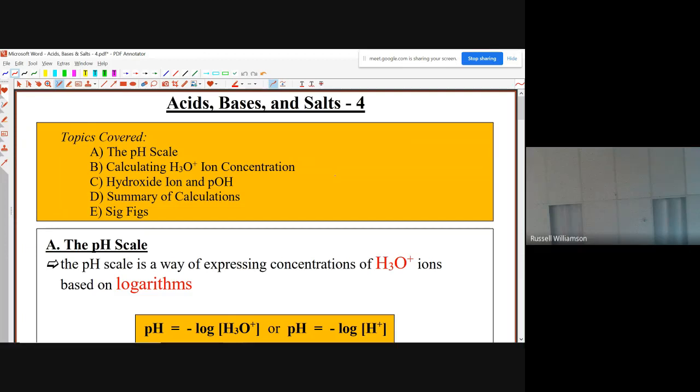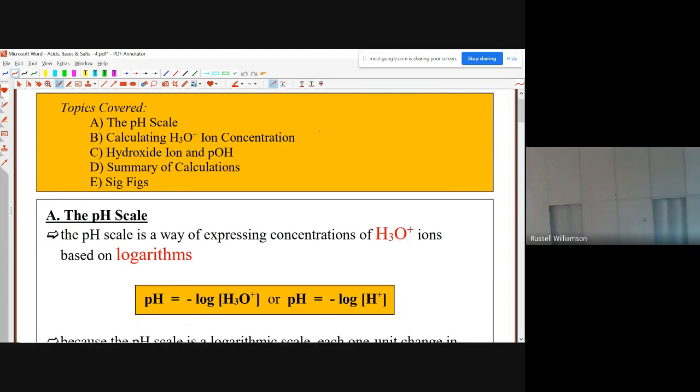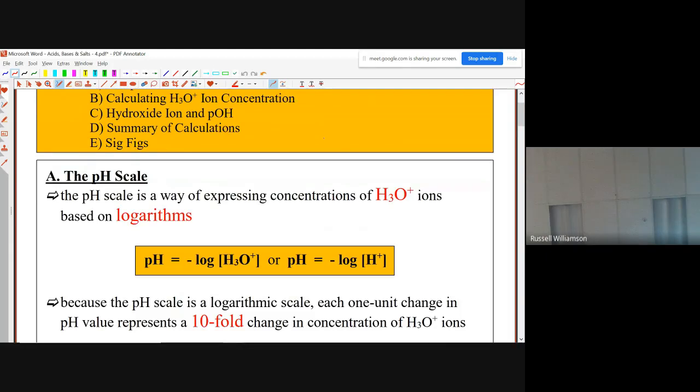I'll summarize things, so I'll just give you a little table that you can follow if you choose to do so. The only new thing that we're doing today is sig figs. If I taught you last year, I told you, just round all your answers to 2 decimals. Good enough when it comes to pH calculations. This year, we're going to be doing things a bit differently. I want to show you how proper sig figs work. That's the only new thing. So hopefully we can get a little bit better of an understanding of pH scale.